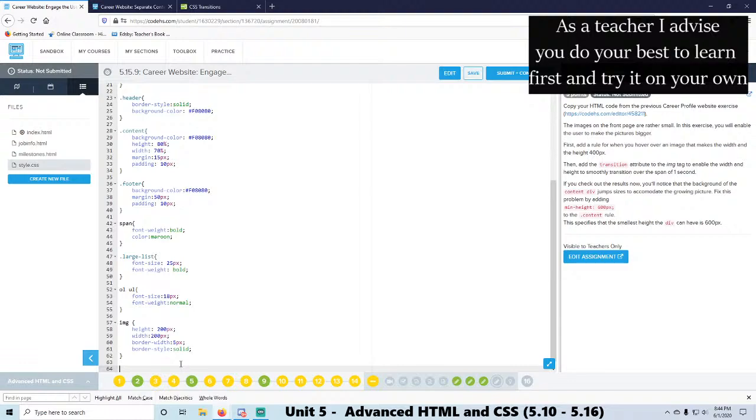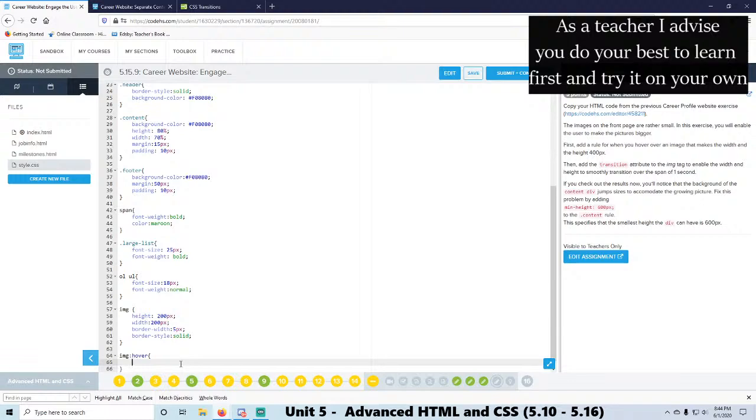Seems good to me. Hover. And then it says when it does that. Where was it again? Images small, right here. Okay, add a rule, hover, width and height 400.